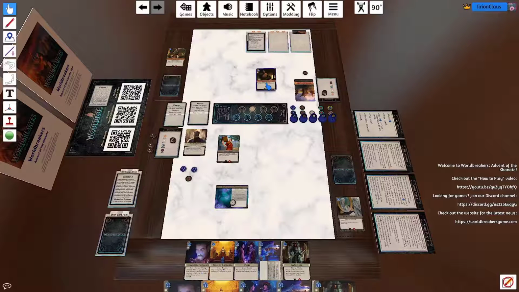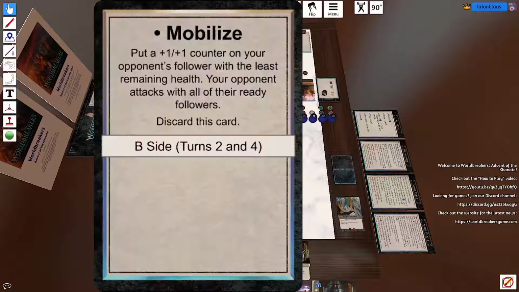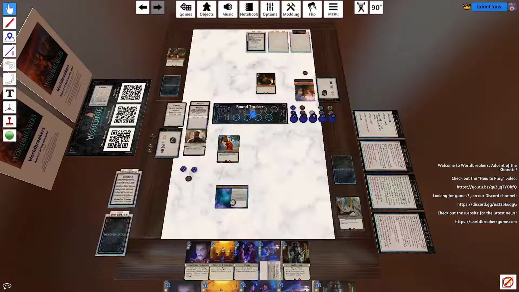And Tengri's Cavalry are going to recruit a Ireg Maker. And next round they're going to mobilize, which means they're going to put a +1/+1 counter on the Ireg Maker and then attack.